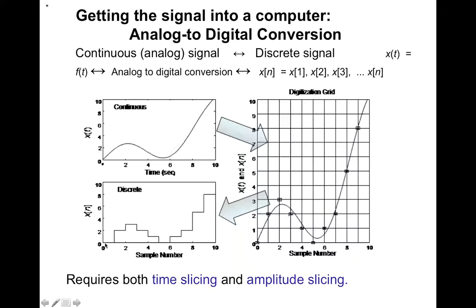So you sample at 0, and then you sample at 1, and notice how the jump then is immediate. So instead of this nice smooth transition from 0 to 1, you sampled and held your value until you get to 1, and then you sample and you hold your value until you get to 2, and you sample and you hold your value until you get to 3, and so on. So these look like little staircases, whereas these are nice smooth curves. But when we have a discrete time and a discrete level, that's information that's easy for the computer to store and manipulate.